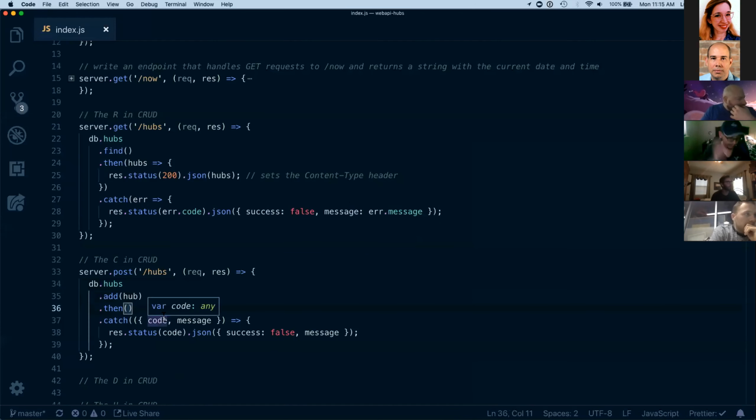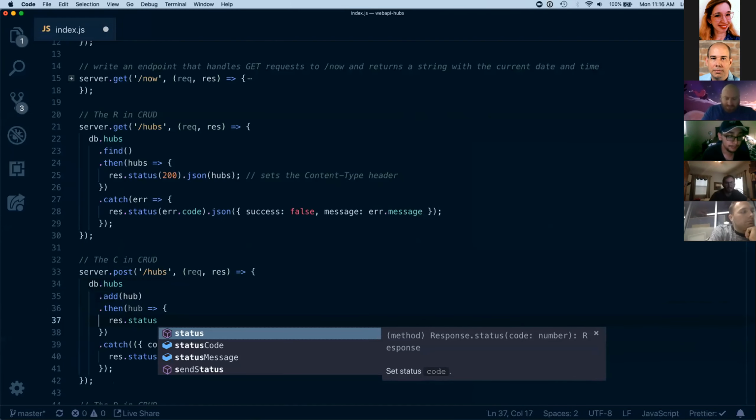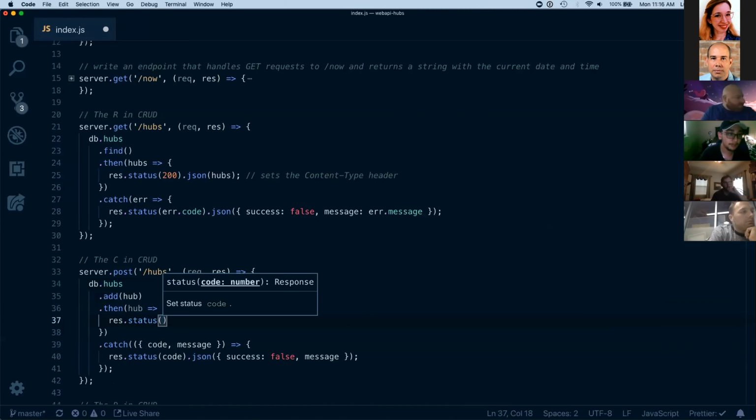So what happens if I'm successful? What should I be getting back out of this API? That's the question. Is it out of this DB utility? And that's going to be different. If you read through your project, what you see is that when you do a post, you get something back. You get the ID of the last record that you inserted. This library, though, is going to return a hub. So the whole thing, you get it back. So you'll be getting a hub here, and we can just send it back. Status. What would be a good status code when I'm creating something?